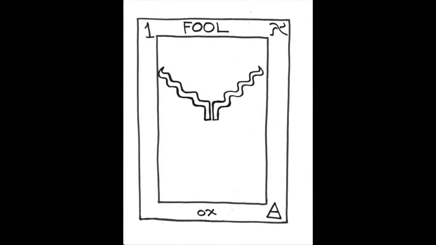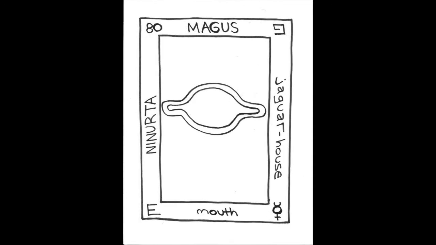Atu Zero: The Fool. The Hebrew letter Aleph is given in the upper right corner of the frame, representing the astronomical element Air and the faithful consciousness of the thirty-two mystical paths of wisdom, according to the Sefer Yetzirah. Compare and contrast the shape of the Hebrew letter Aleph and the Egyptian hieroglyphic signifying the horns of a bull or oxen. Atu One: Ninurta, The Magician. The Hebrew letter is Peh, and Greek vowel equivalent Epsilon. General consciousness is equivalent to the leg of the Tree of Life astronomically signifying the planet Mercury. Jaguar house is the Mayan Zibalbe of mercurial influence, and Mercury relates to the Magician Tarot trump. The meaning of the Hebrew letter Peh is 'mouth,' and so we have the Egyptian hieroglyph of a mouth.